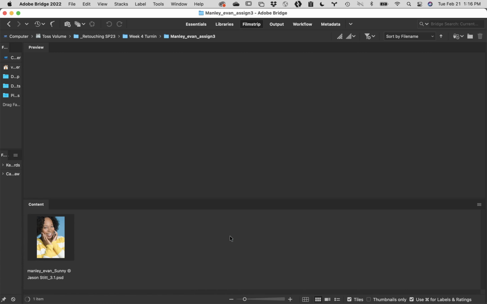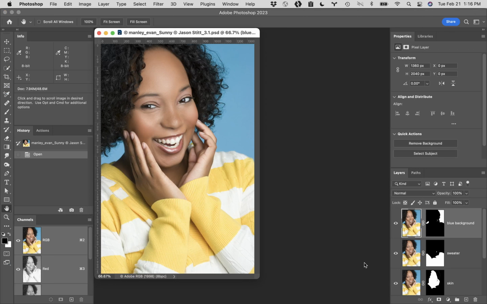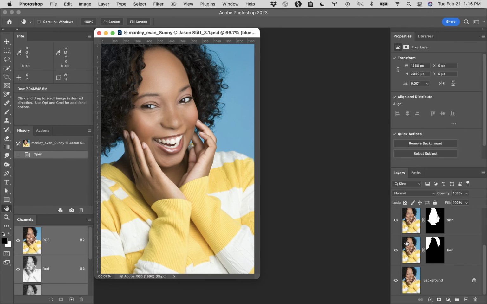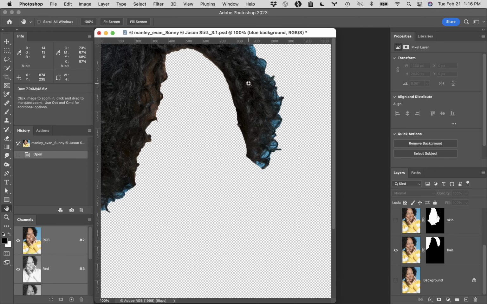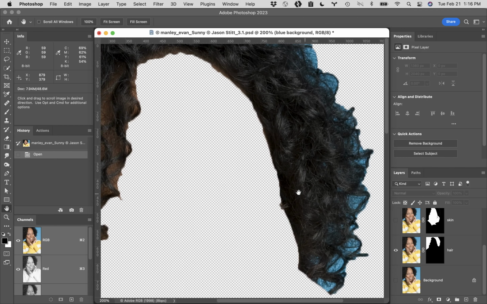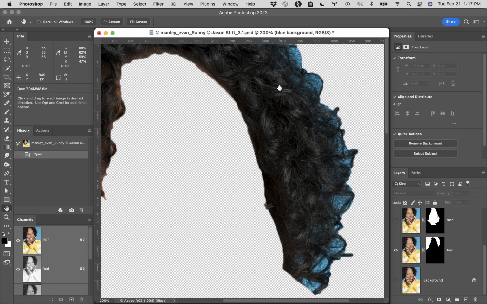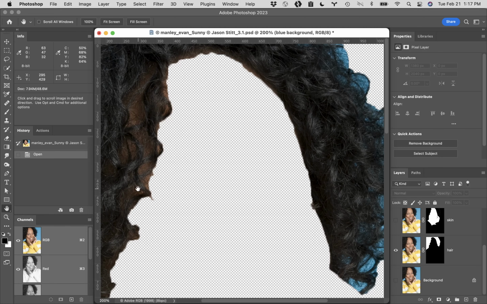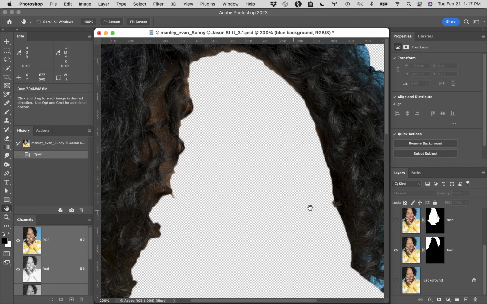Take a look at Evans next. And in here, you can see what's really gone wrong is that this is essentially a hand-painted mask. So if we take a look at it, there's none of the fine hair in here. There's none of the real easy transition in here. All of this just looks painted in. And that's what we're trying to get away from. We're trying to get the image to build the masks for us based on luminosity, not us having to go in and do handwork to pull all of this stuff out.